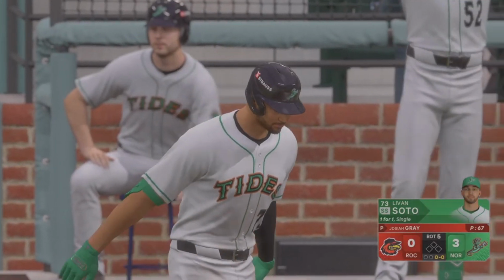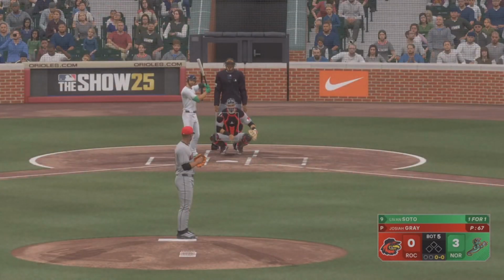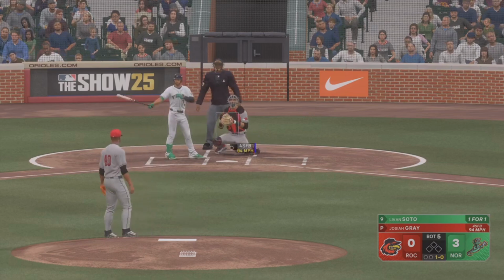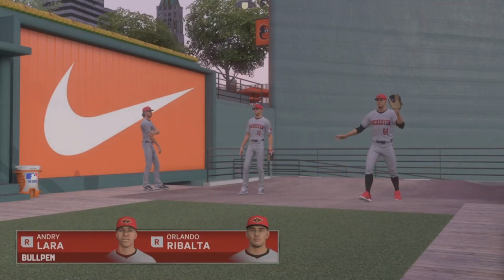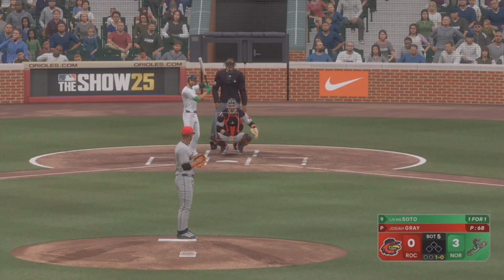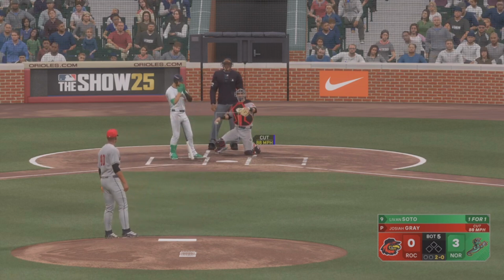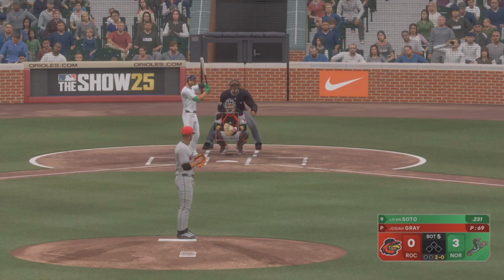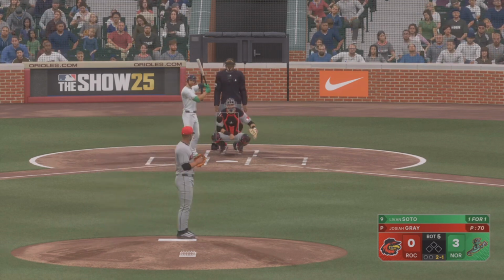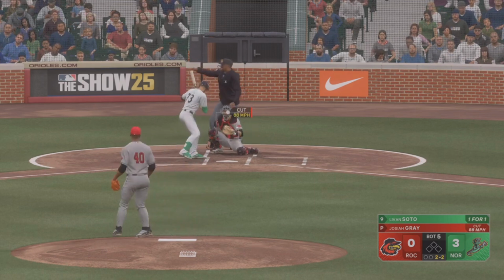Bottom half of the 5th, and the Tide's batting. Pitch misses there. Ball 1. Double-barreled action in the bullpen. Andry Lara up and throwing. Ribalta getting cranked up as well. Two balls, no strike. Swing and a miss. And it's 2-1. That one in there across the letters.